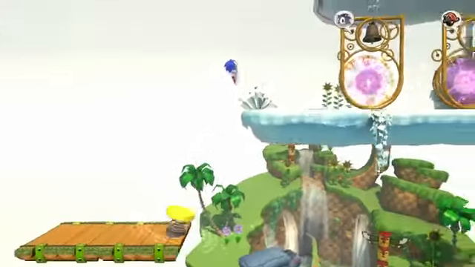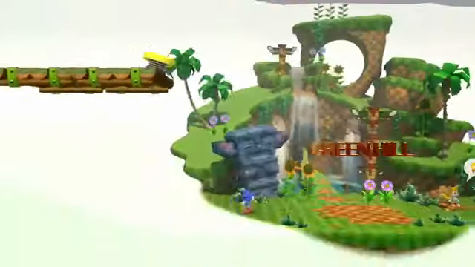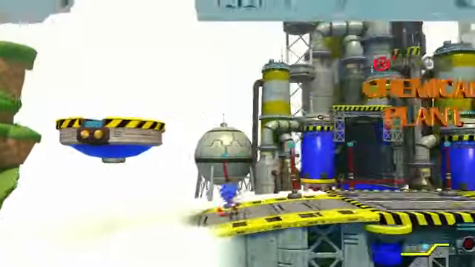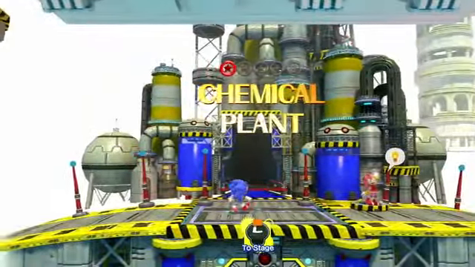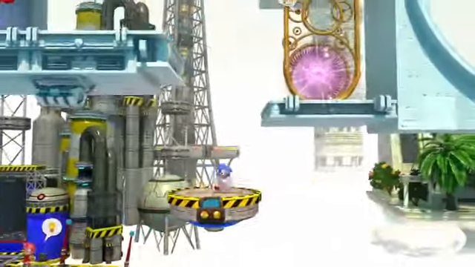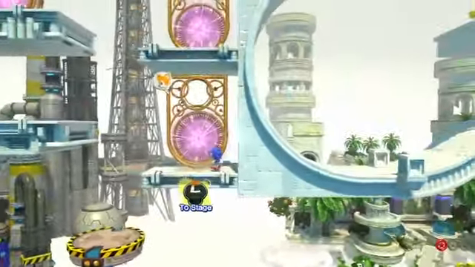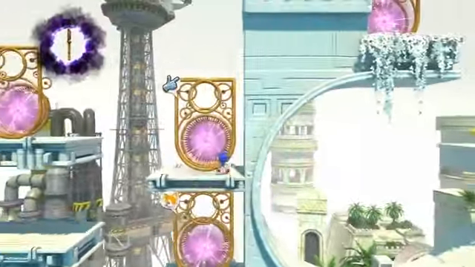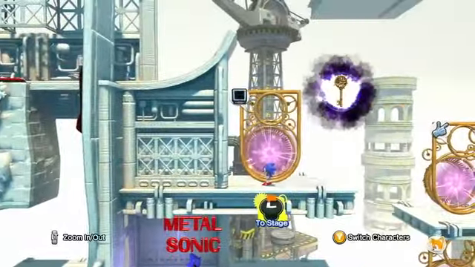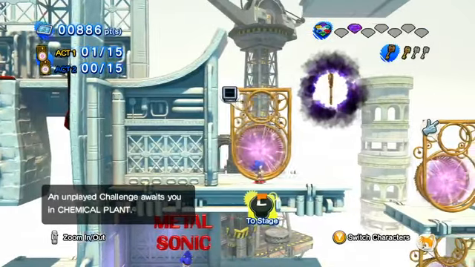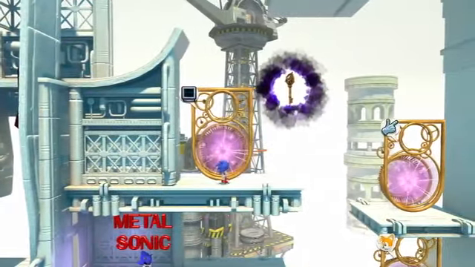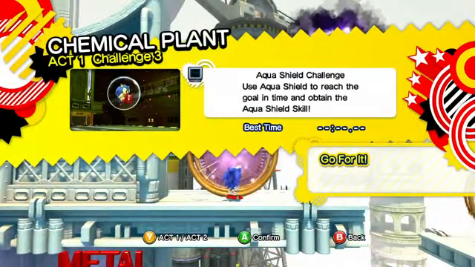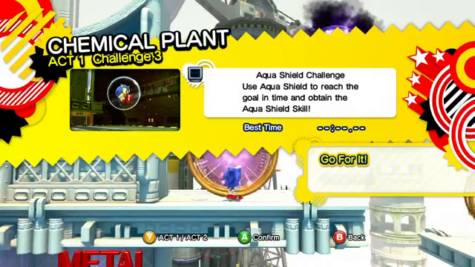All right, so you've done all those already? No, I haven't touched any of those. That was the first challenge stage I've done at all. I think what it is that there are like 5 challenge stages associated with each of the regular stages. Metal Sonic notwithstanding. And once you do one of those, then you can get to the key. So I got to do one for this stage, and then we got to do one for the next stage.